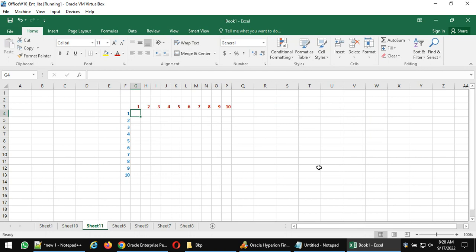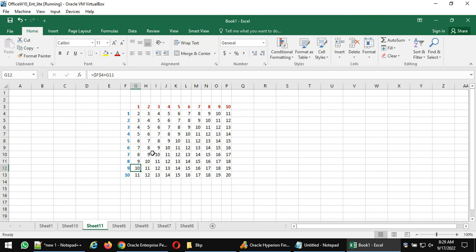Now, can anybody tell me the formula where if I paste that formula everywhere, it should get the correct result? Is equal to 1 plus 1. So when I paste it here, it is wrong, right? So can anybody tell me how to do that? Somebody who is expert in Excel. We'll put the dollar sign over there. Where? In F4 we fix dollar. I'll put F4. So dollar. Now copy and paste it. Right. So done. Is this correct? Yes or no?